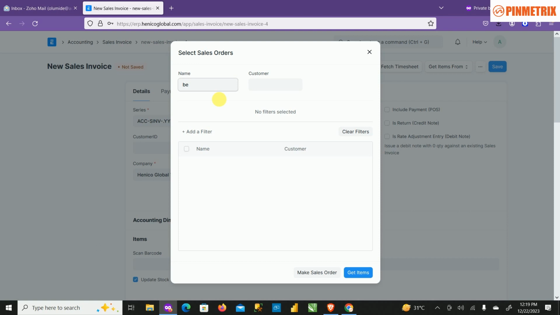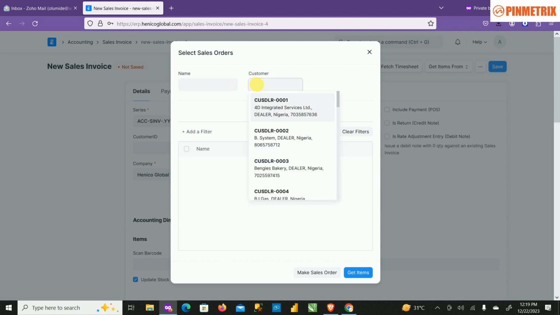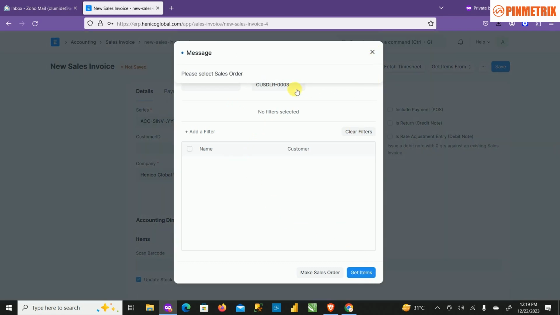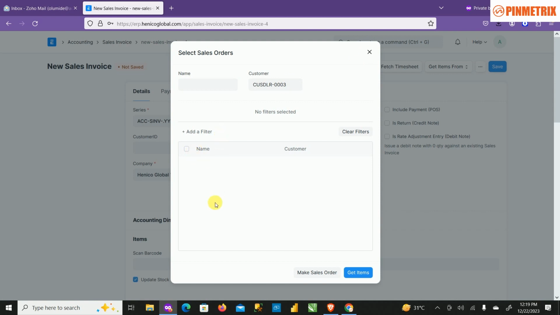I can't remember the name of the customer. Let me pick the customer. Let's say this one, and click on it. The idea is for it to drop the different sales orders at that level.